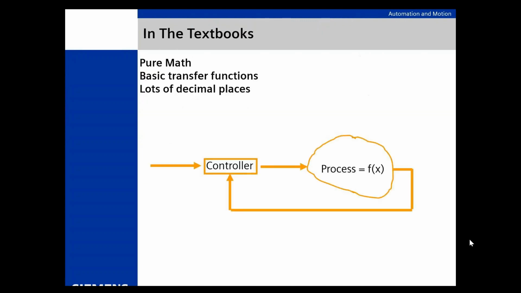All right. We'll take a jump in this. So here's the textbook. It's pure math, man. Not a problem at all. In this la-la land, the controller instantaneously gets a signal from the field and instantaneously makes a change right to set point, and everything's good. And it's lots of decimal places mathematically. Well, I don't know what planet this is, but that's not how reality really works.